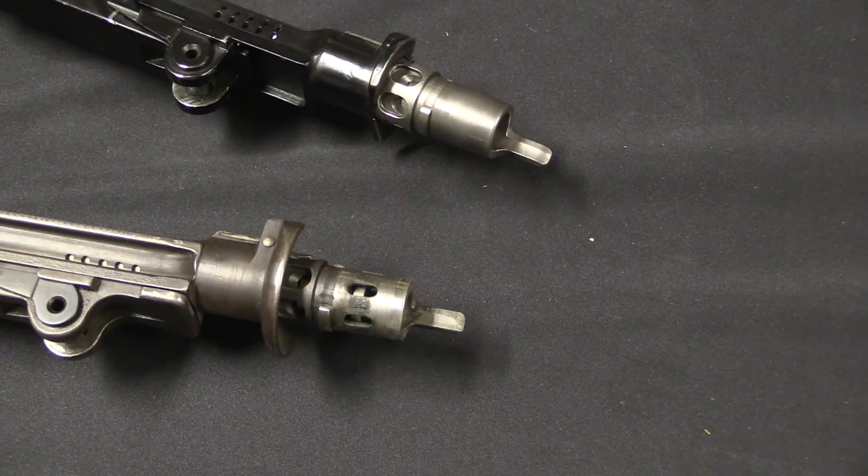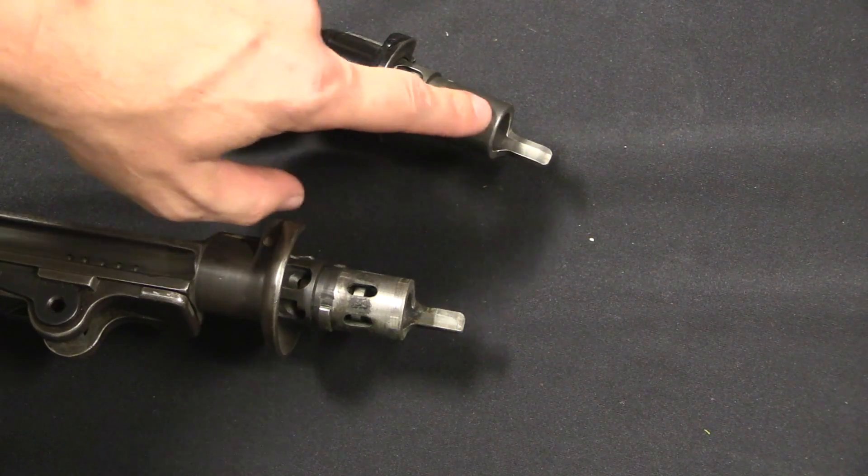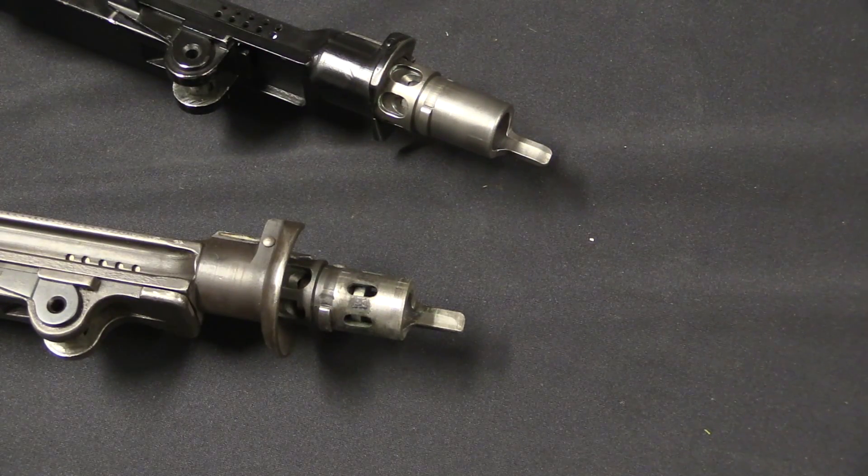So one of the improvements made was a Mark 2 gas cylinder that was solid and got rid of these holes. They also enlarged the gas ports to give the guns a little more energy. As a result the guns tended to be cycling harder, and so the Mark 2 also has a double nested set of recoil springs in the buttstock instead of a single spring, in order to absorb the higher bolt velocity resulting from the larger gas ports. It was kind of a problem that ricocheted down the entire gun, but that mostly got the problem solved. Eventually later versions of the gas piston assembly would solve this entirely.